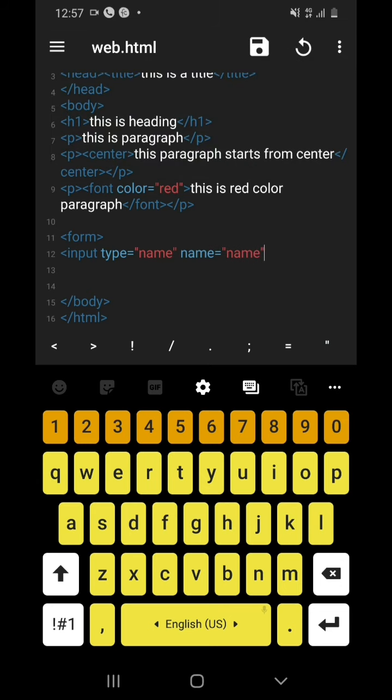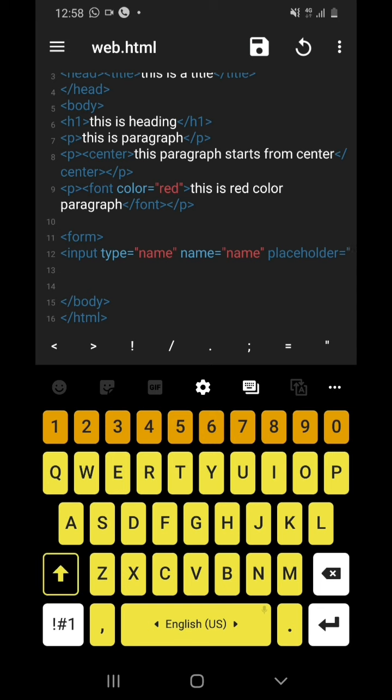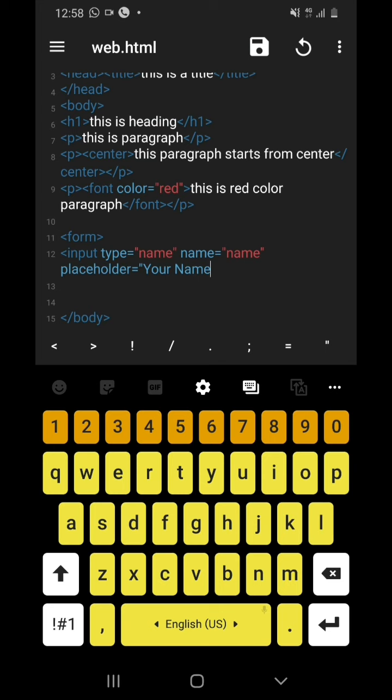So now you have to take placeholder is equal to, now this is placeholder. Whenever you type something, on the text there you see that write your name here, write password here, write email here. So you will write here your name and then close this.